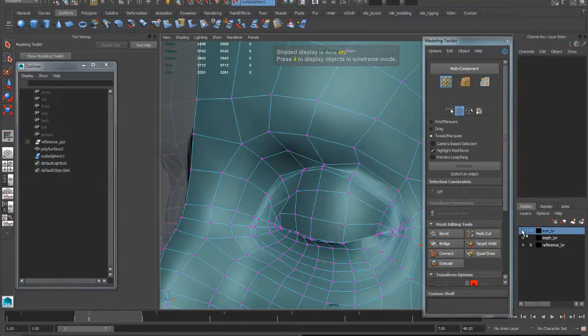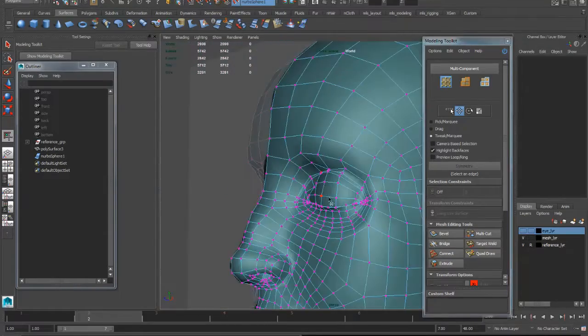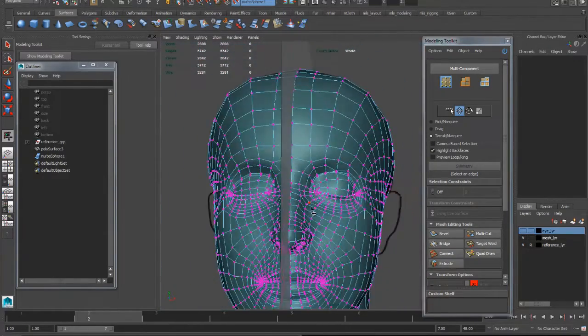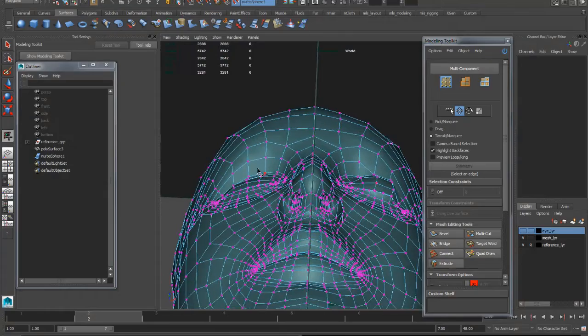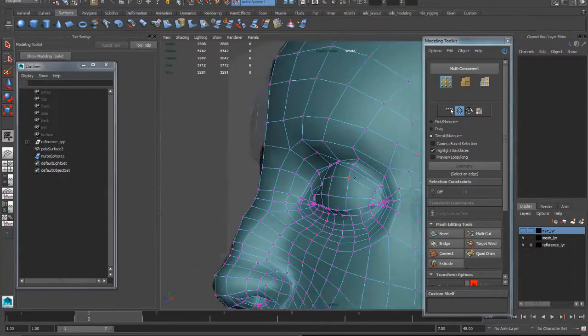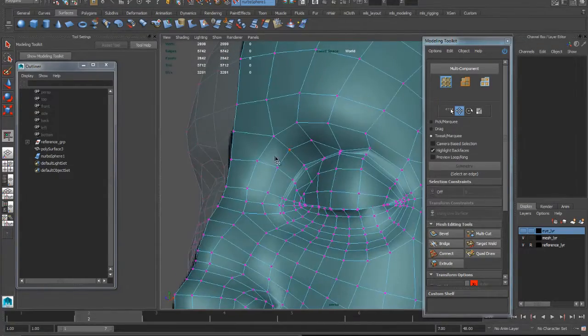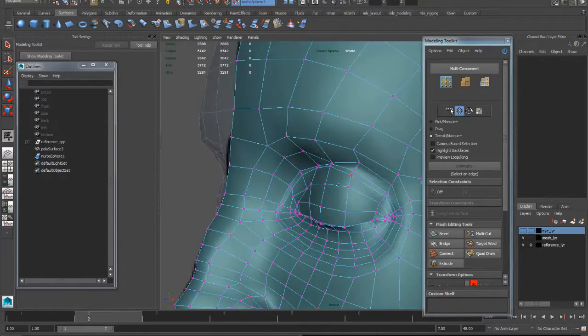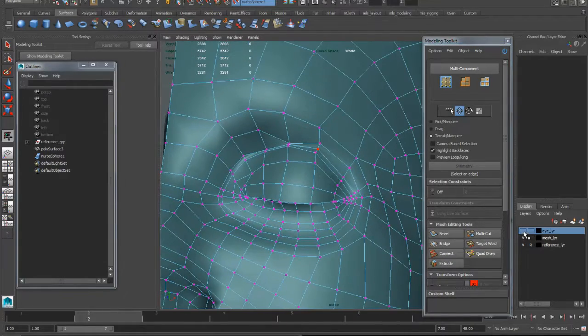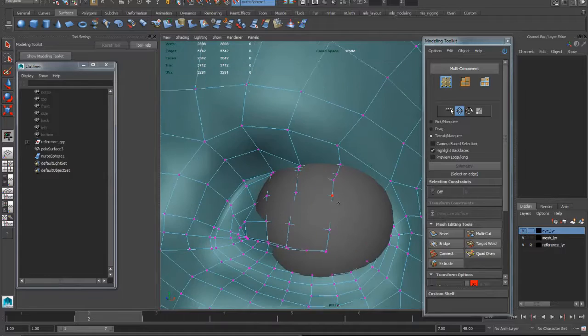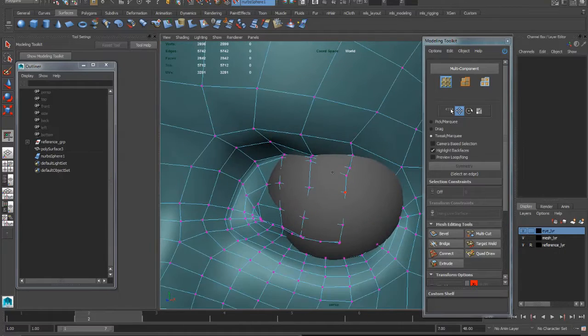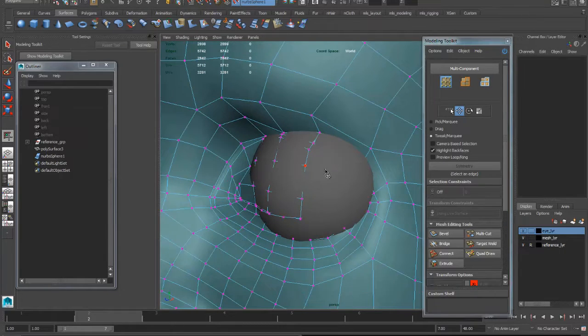And if we just hide the surface for a moment, notice how round that is compared to what we had earlier. And then I can bring some of this forward a little bit and make additional tweaks. So this is going to work out very nicely. I really like these new features. Huge.